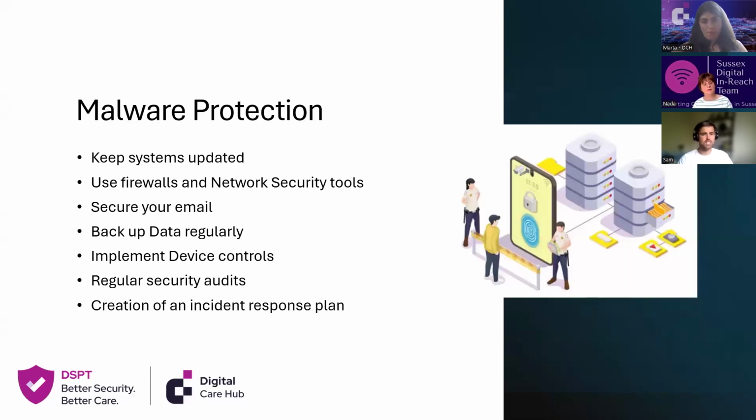So as I said, a few ways we can protect ourselves against malware. Malware is something that can often cause data breaches or lock down our files, and we need to go to our backups. We do this by keeping our systems updated. Again, I'll just highlight how to do that. On Windows, if you go to your settings and type update, you'll have an option that says Windows Updates, and in there you will be able to run any latest updates. If you're using an Android device, you just go to your settings and type software update. And if you're using an iPhone, again, you go to your general settings and software update.